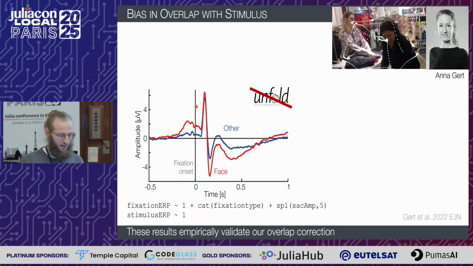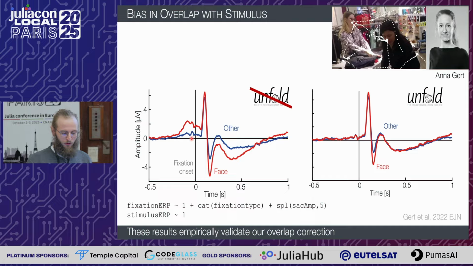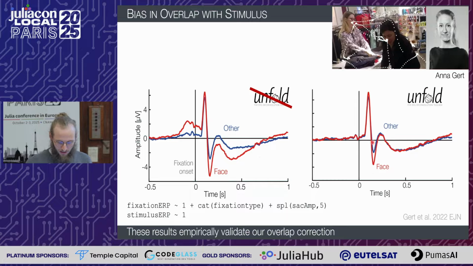Basically, you had here the fixation onset. So once you landed on a face or some other thing in this picture in front of a computer, we had lots of differences in the brain response, as you can see. But if you use the magic of Unfold, then you can see that most of the effects were just overlap effects. So biased overlap: you look at faces first, and when you look at a new stimulus, the stimulus ERP is overlapping, etc. But there's a clear difference here, and this is the difference that you could also find in the literature with the static experiment. So this was a very cool practical demonstration.